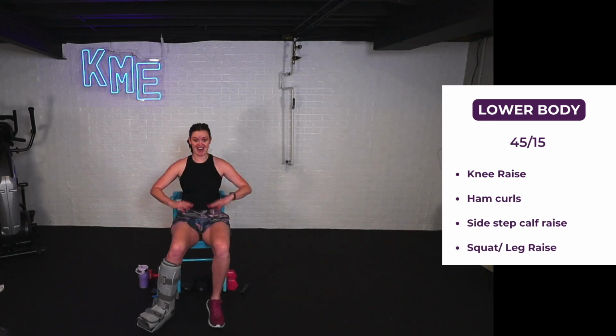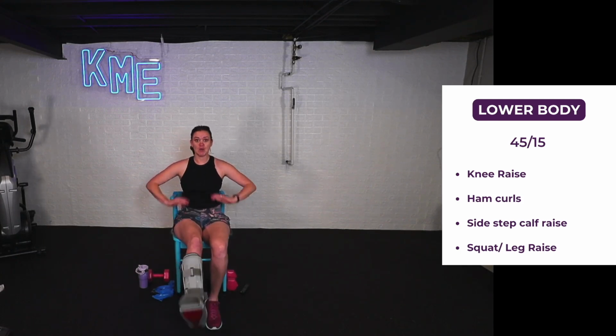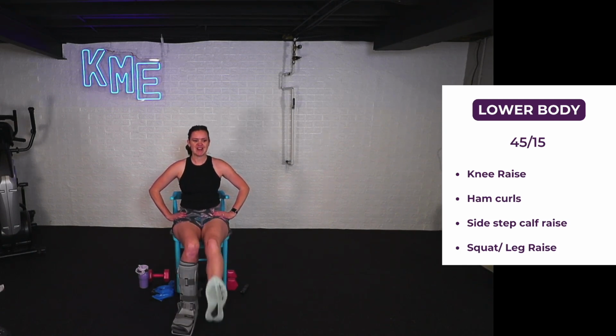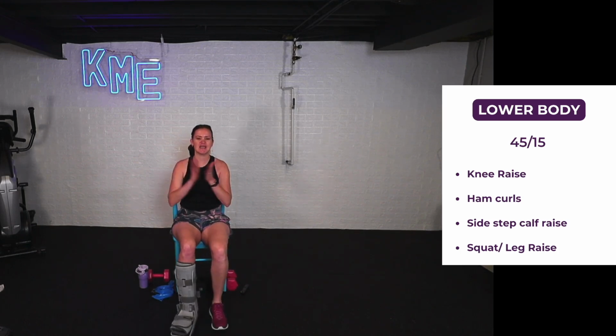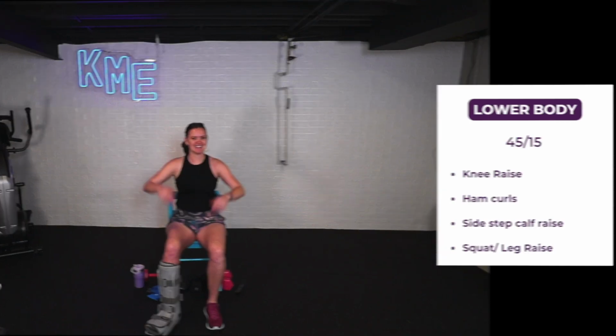Slowly lowering it back down. If you want it a little bit more challenging, add a weight. Hold on to that weight as you stand and sit. That'll make it more challenging. Can you give me 10 more seconds? Come on. 3, 2, and 1. I love it when songs end on my timer. Awesome, grab some water. We're moving on to upper body, so grab your weights.